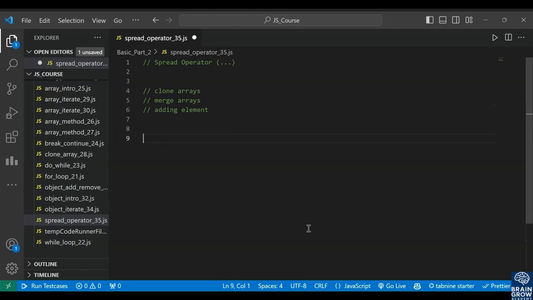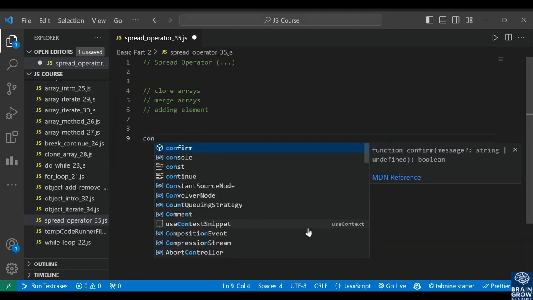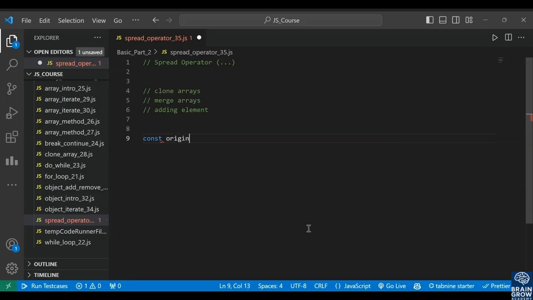So now create an original array, const originalArray, with values 33, 22 and 11.